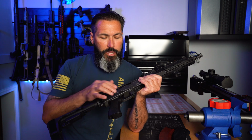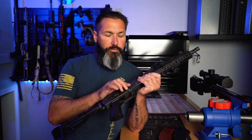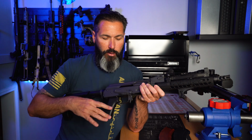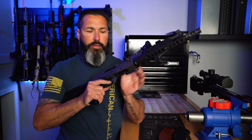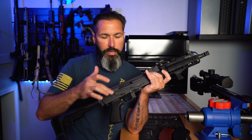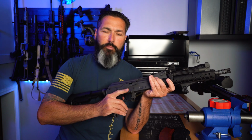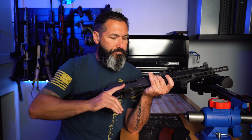The gun does have a Krebs safety on it. Let's talk about that real quick because this was a big upgrade for me. This is one of the things I hated about AKs, the fact that the safety wasn't ambidextrous, and I didn't like where you had to deactivate it and activate it from. It was all the way up here, so I always had to take my hand off the grip to activate it, and I just don't like having to do that. I'd either have to reach under like this or over like this, and I didn't like that. So what Krebs did is they just made a little tang here. It's stamped metal, and it works out really good, and it's very convenient, and it makes you able to operate the safety much more conveniently. It still isn't ambidextrous, but this is much more convenient.